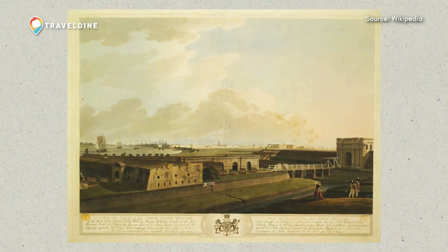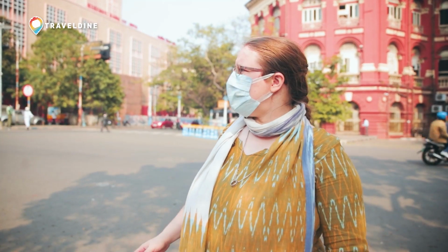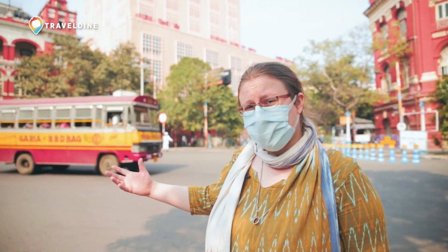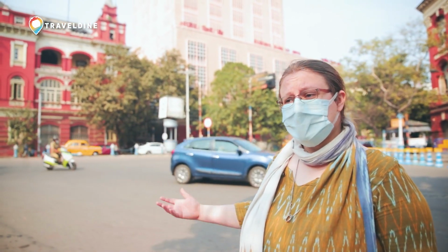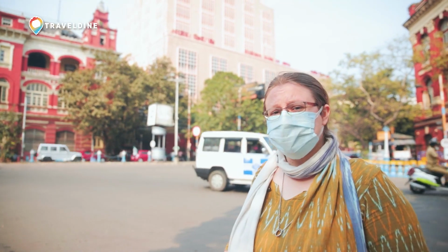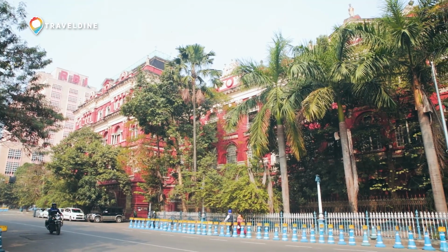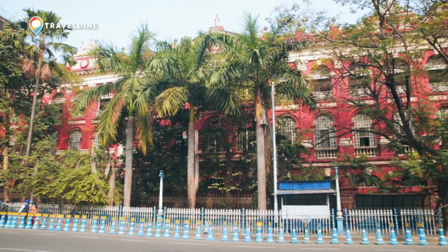Now, the East India Company originally built it as a place to store their goods. It was essentially a warehouse with high walls. But in 1756, it's what Siraj ud-Daulah took over when he attacked Calcutta. And in retribution for him taking over Calcutta, the British sent a bigger force, and the East India Company was able to take over the rule of Bengal and then of India at Plassey. So it was really one of the places where British colonialism in India started.